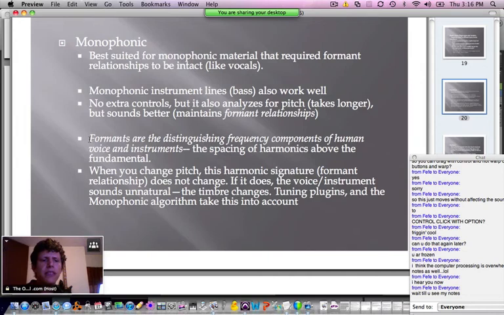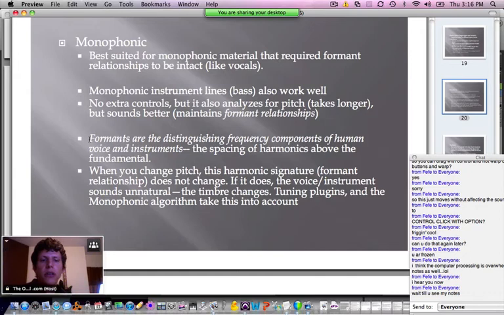We talked about this before. It's what makes it so that if I sing an A note and Felicia sings an A note, we're singing the same note, but we sound a little bit different. And it's all about our vocal tract and the size of our mouth and our nasal cavity and all that stuff that adds to the formant characteristics of our particular sound.